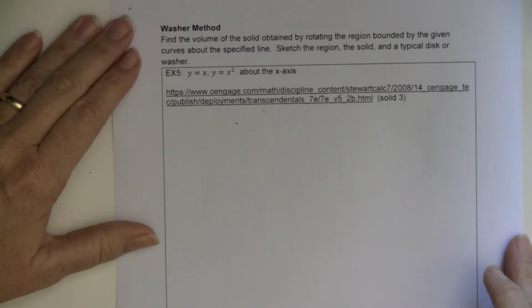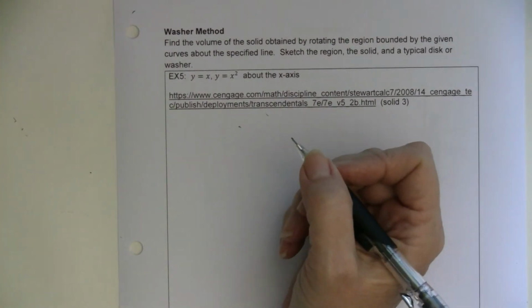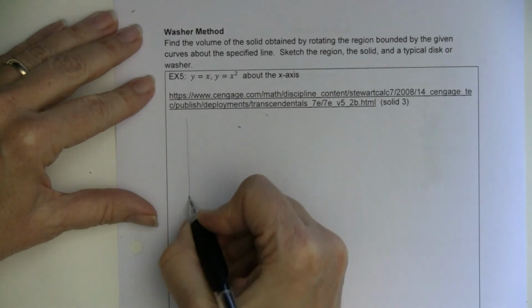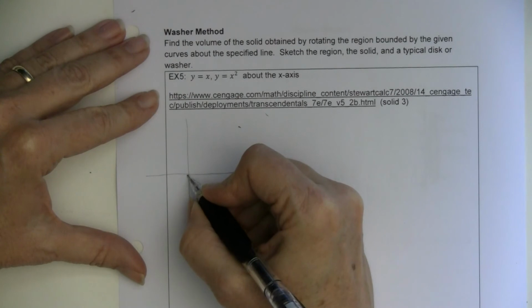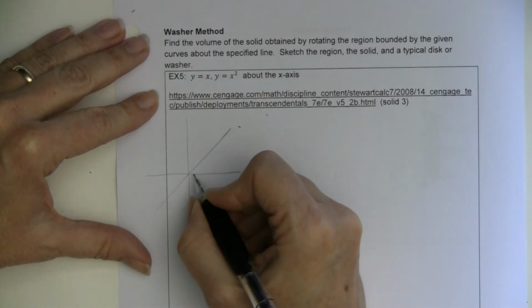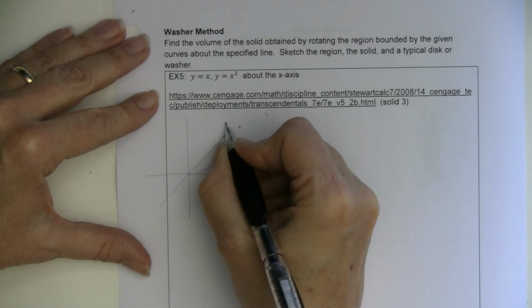Okay, so we're going to give a try. And you're like, hot diggity dog. And so I'll draw this one here, and then I'll get my computer over here in my boomer fashion so that you can see what we got going here. So this is example 5 out of your book, and I'm doing example 5 from the book because the book provides the lovely drawings. So here's y equals x, and y equals x squared, when I draw it, looks like this.